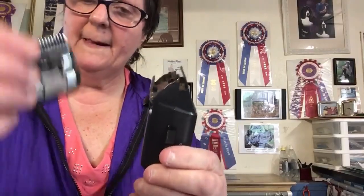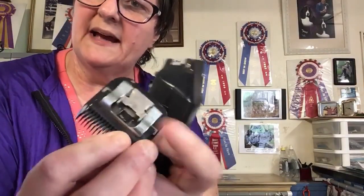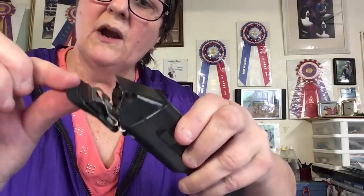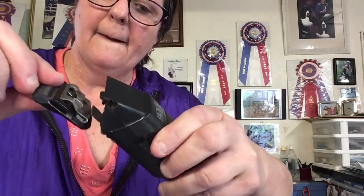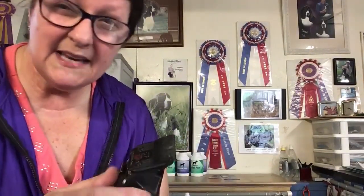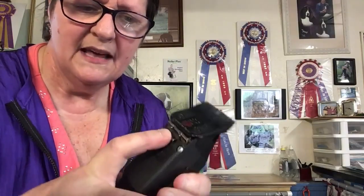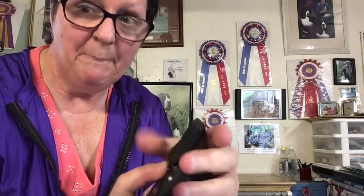Now after you have that up, you can see all these detachable blades have this little pocket right here. And that little pocket slides right on top. Then you snap it shut. I usually turn it on to make sure it's tight. If it's not tight, you can pop it off and put it back on again. There's also this release mechanism on a lot of the Andes — you push this and pop it off, push that and pop it on, then release it. That's what that release bar is for.